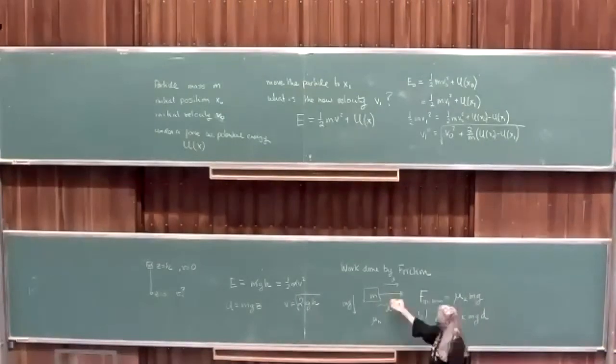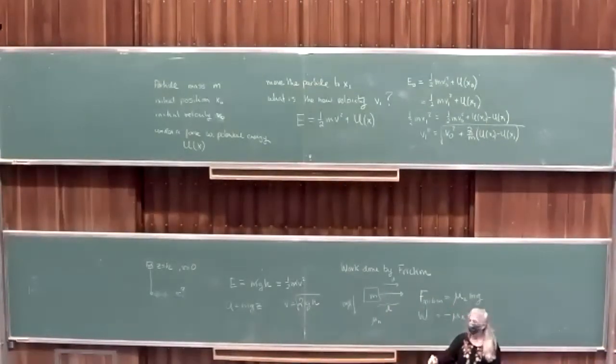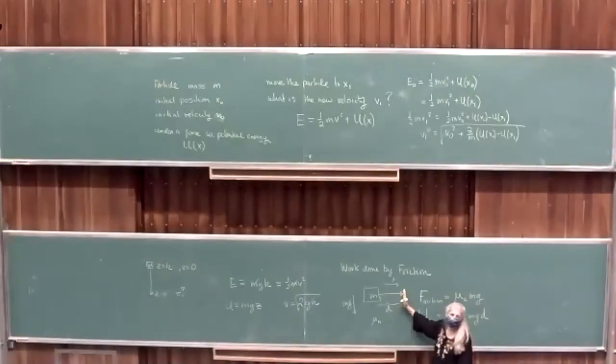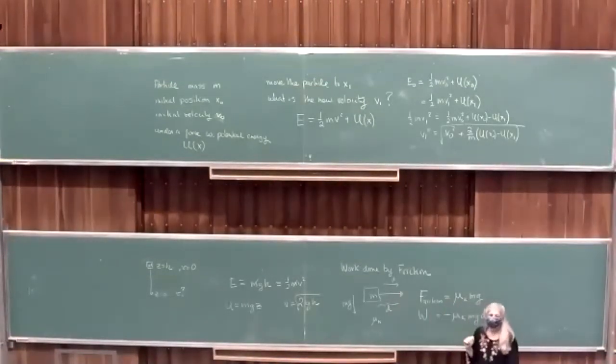So we could think of this block, if you started this block at some velocity and it coasted d until it stopped, the kinetic energy would be 1/2 mv squared. That would be equal to this. So you could figure out how far it goes to stop. You could also solve that this way.